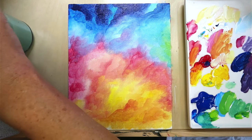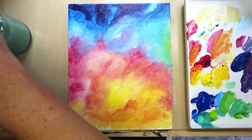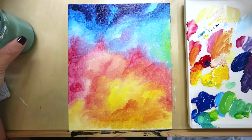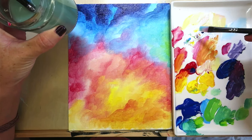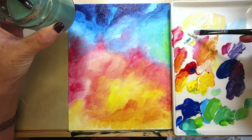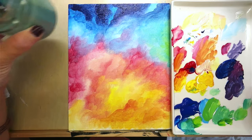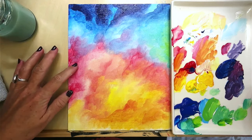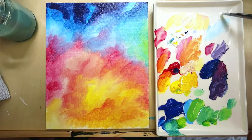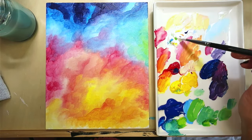Now, once you have all that in there, I use the square brush to do some splattering to create some stars, especially in the dark part of the scene. So I would get that square brush clean and dry. To do splatter paint, I just dollop up a little bit of white and put it in its own little space. I'll scoop up some fresh white, and try not to have other colors mixed in.